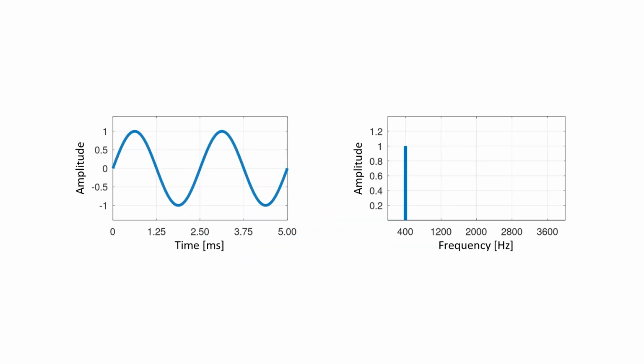When we have time on the horizontal axis, we say that we are in the time domain, and we see the waveform. When we have frequency on the horizontal axis, we say that we are in the frequency domain, and we see a spectrum. If we apply the Fourier transform to a sine wave, its frequency spectrum will only show one component. This is because to form a sine wave, we need, well, a single sine wave. The frequency and amplitude that we see in the frequency domain are the same as those that we see in the time domain.